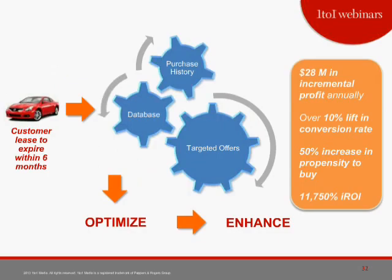So for one of the world's largest auto manufacturers, we leveraged data and analytics to boost sales performance in the lead follow-up process. So how this works is we look at the leads with the lowest conversion rate. The ones that were doing well we allowed to stay with their process, while we worked to test and control on some of the harder-to-sell-to groups of customers.